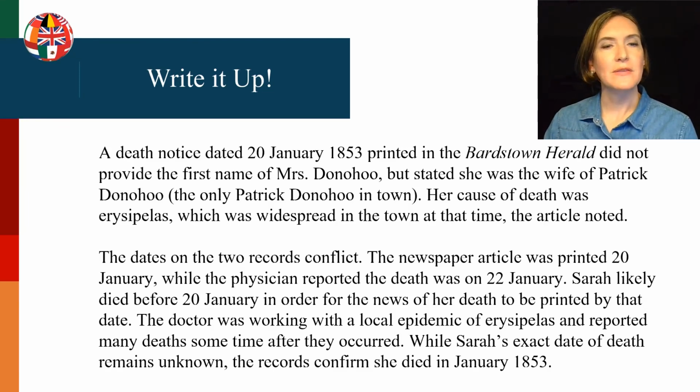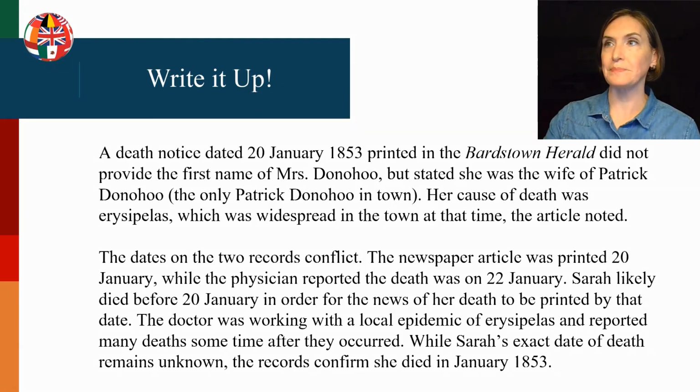The dates on the two records conflict. The newspaper article was printed the 20th of January, while the physician reported the death was on the 22nd of January. Sarah likely died before the 20th of January in order for the news of her death to be printed by that date. The doctor was working with a local epidemic of erysipelas and reported many deaths sometime after they occurred. And I have that fact just from reading that death register. There's a lot of deaths that he recorded of that particular thing, all in a big chunk. While Sarah's exact date of death remains unknown, the records confirm she died in January 1853.